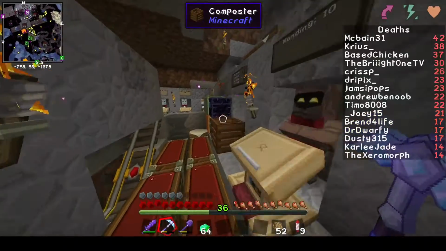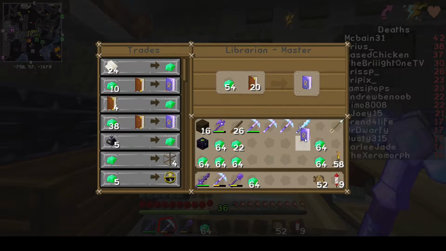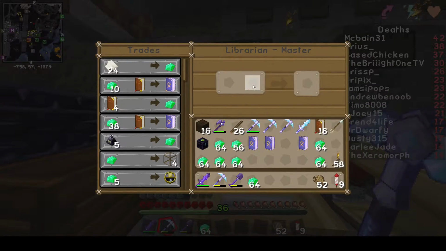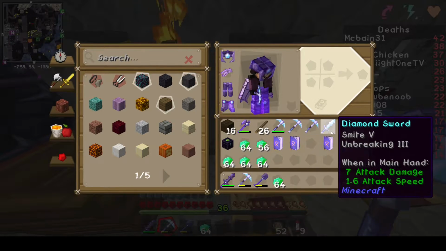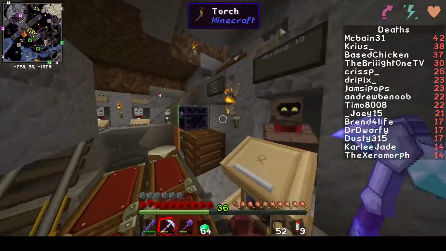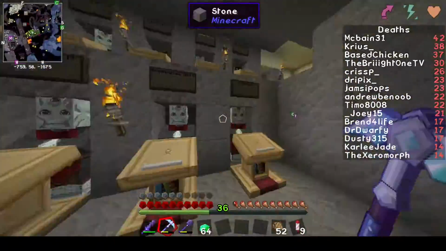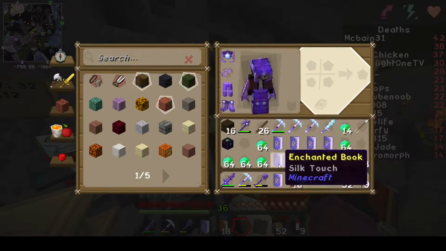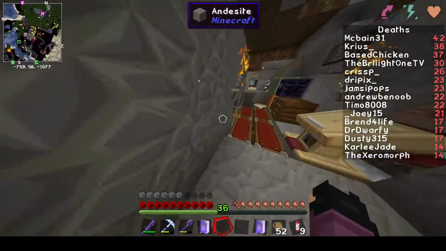Probably good. All right, so we're gonna need 3 mending books. Mending is here. Let's go mending. We need 1 for the sword, 1 for this pick, and 1 for this pick. All right. And now, along with mending, this one has silk touch, and I think I want to do 1 more silk touch and 1 fortune. So we're gonna do a silk touch, which is over here somewhere. And there we go. We are fully kitted out and we are ready to rock.